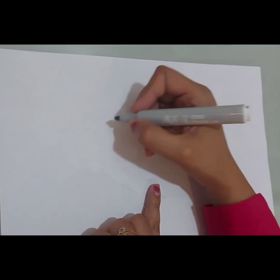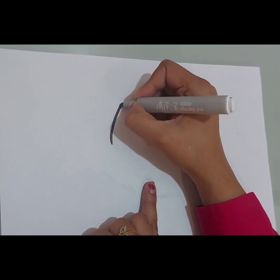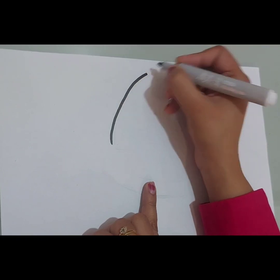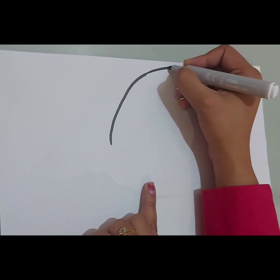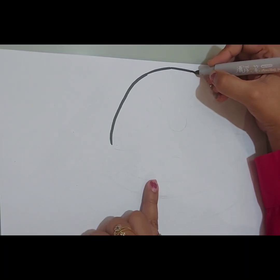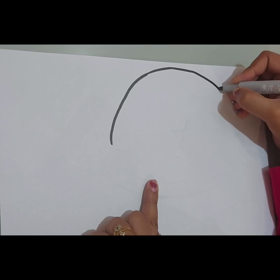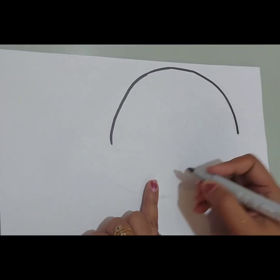Today I am going to make a beautiful cute hamburger. So let's start. First of all, we'll draw a semicircle. Okay.